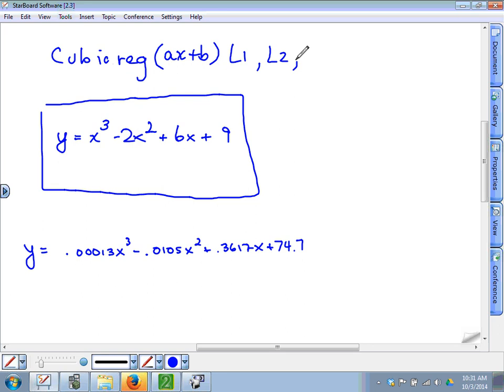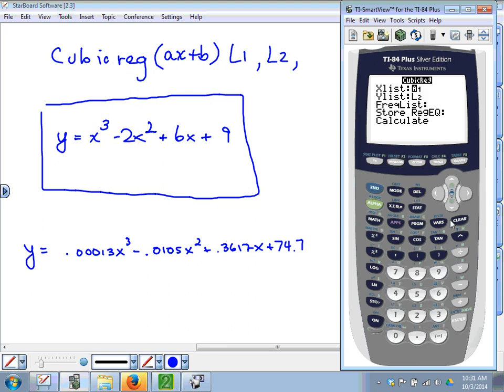Those that have the old software, are you to that point? Okay, if you have the new software, hit enter, enter, and then hit enter again to where your cursor is on that store reg EQ option. You with me? Now, whether you have the old software or the new software, from here on out it's the same. You press the same buttons, okay? So, you ready to watch? Hit vars, V-A-R-S.